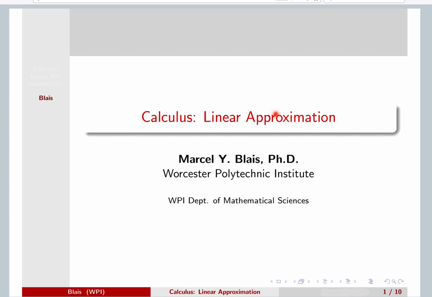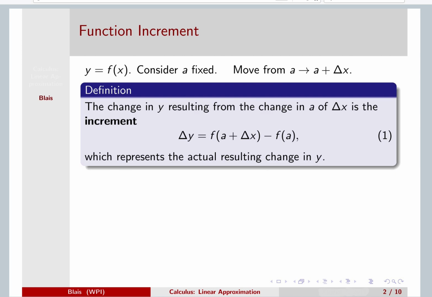In this lecture, we will be learning about the concept of linear approximation. So first, let's think about a function, y equals f of x. Consider the point A on the x-axis fixed. So we'll draw a picture to go along with what we're discussing here. So here we have A.